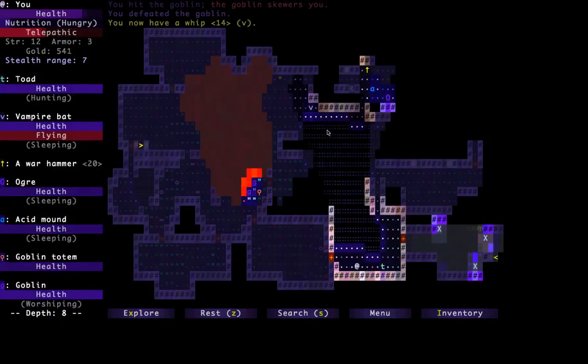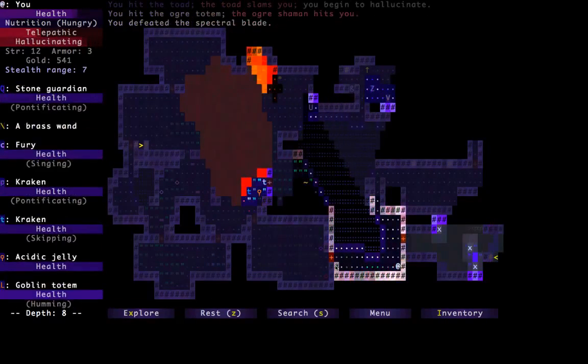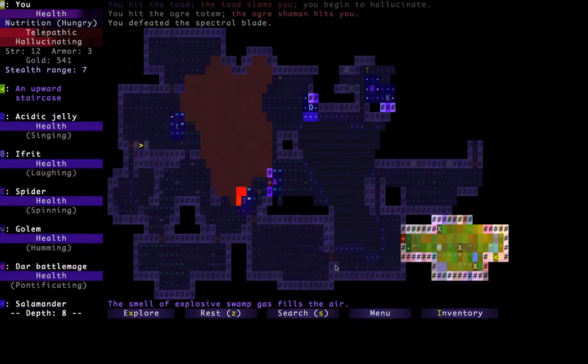And it looks like those are probably eels in water, maybe, because they're X's. It means they're probably submerged or hiding. So it looks like to escape this level, it's going to be hard. It might be a little bit difficult. And of course, we have a toad, which is going to make us hallucinate. So now we're hallucinating. Yeah. Let's hope they're eels and not bog monsters.